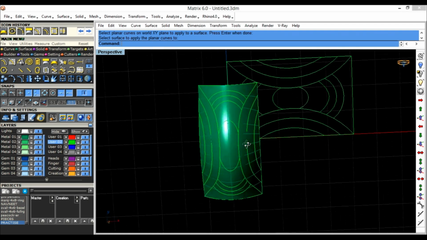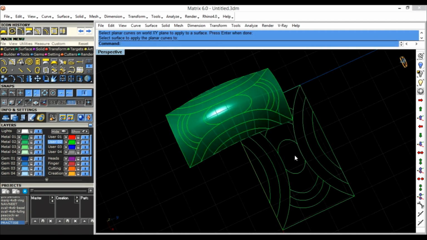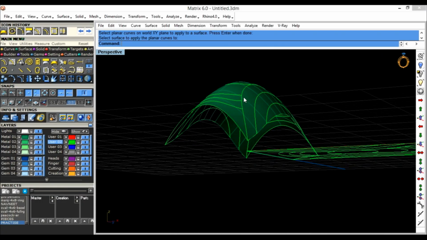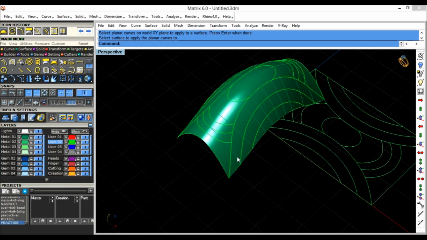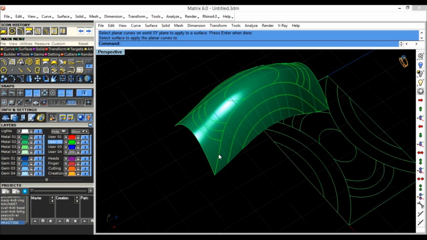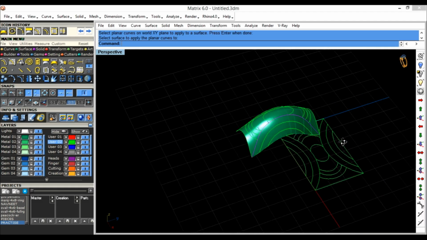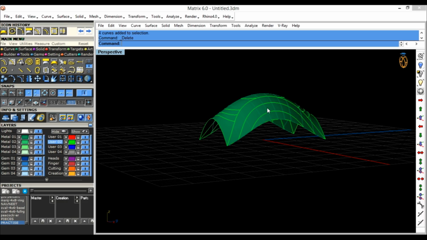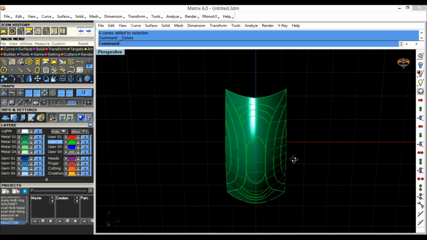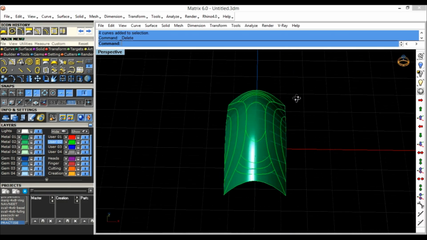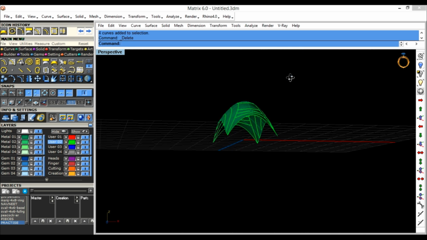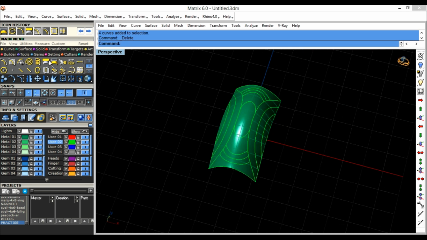Okay, but sometimes, because it is a different type of surface, domed and arcman, we have to edit it a little bit. Okay, that's it. Basically it gives you 90% and you do the other 10%. We have to make some addition if it is required. Okay, so UV command is for placing, mapping the curve from base to the surface. Okay, so this was it.